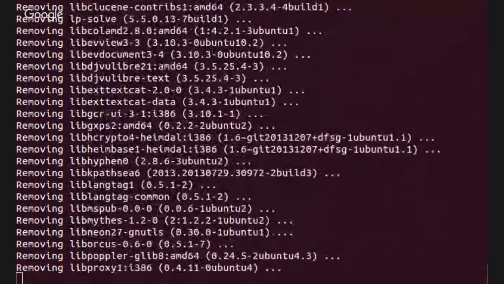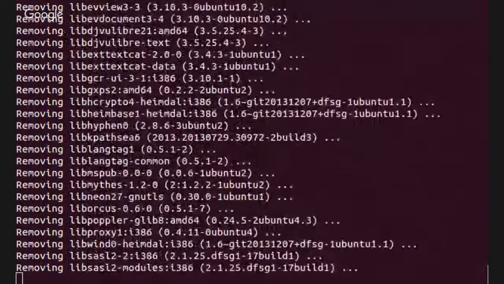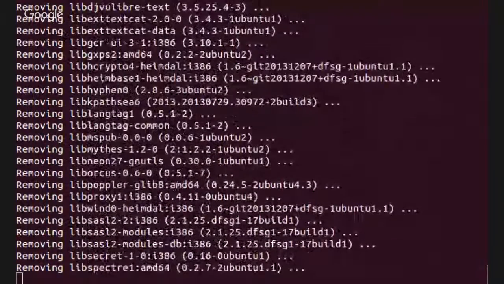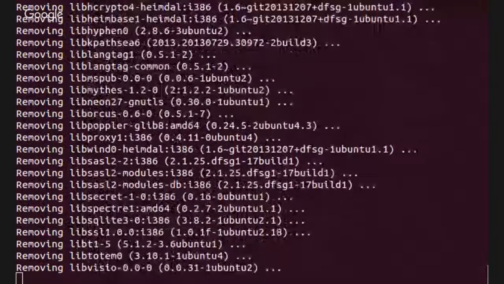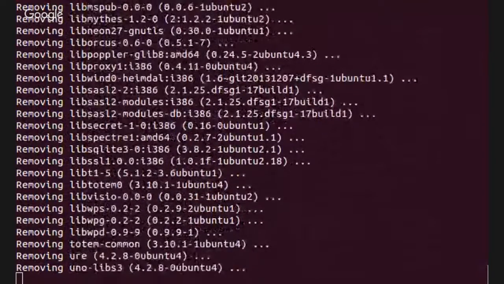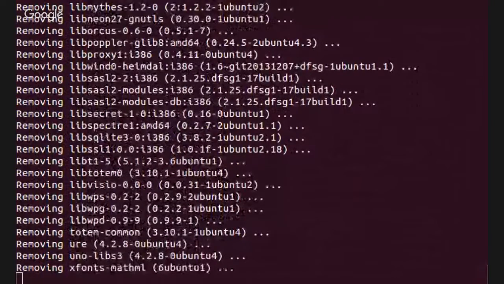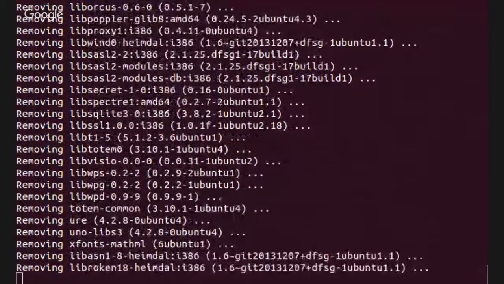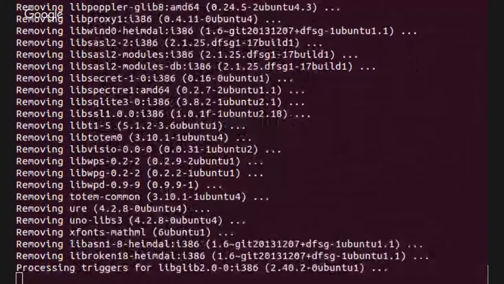We'll let this run, and then I'll show you essentially what you can have to replace it. So let this keep running.